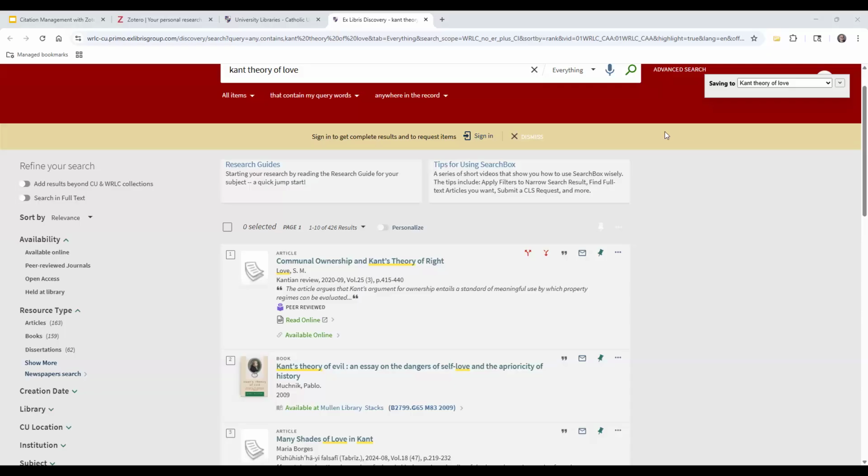But before we do that, we want to look in the right-hand side here and look what happened. It says saving to Kant's theory of love. That's because my browser is linked and my standalone is linked to the connector. It's already saying, I've got your folders ready for you right here. Worst case scenario, it'll say my library, in which case you have to dump them all in there and then sort through them and all that. So if you do this one step, we're going to select theory of love, then you can put them all in automatically.